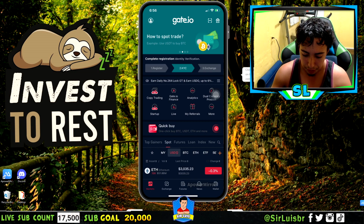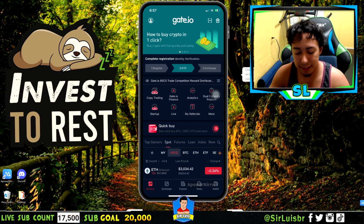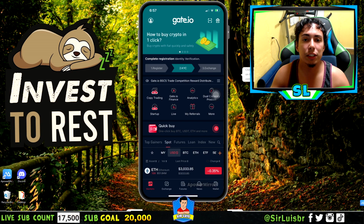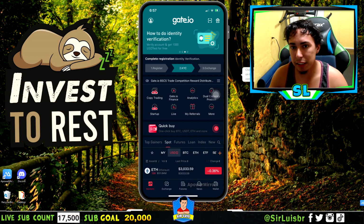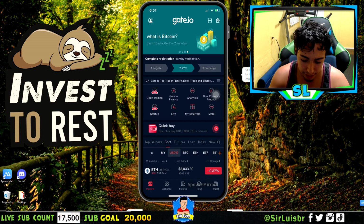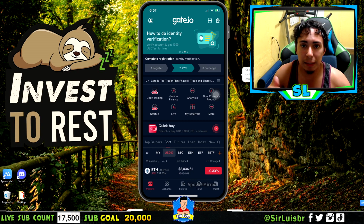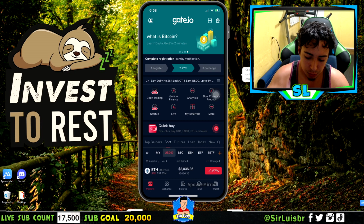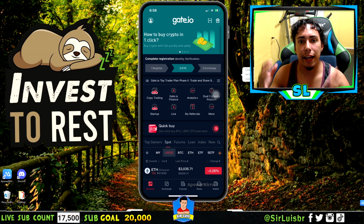After you make your account, the first step is to get money to Gate.io. Since this is a KYC free exchange, they don't offer ACH bank transfers. The way that I do it, which is very low fee, is I buy a crypto on another exchange like Coinbase Pro or Gemini, and then I send that crypto over to my Gate.io. Then I sell that crypto to USDT, US Tether. If you want more detail and step by step on how to do that, I made a video that I'll leave right here in the cards on how to transfer money to Gate.io and transfer your crypto over so you can buy any altcoin on this.